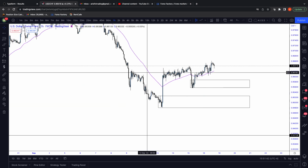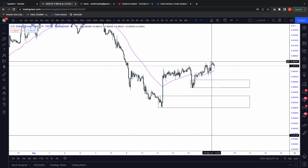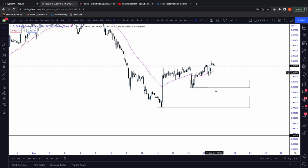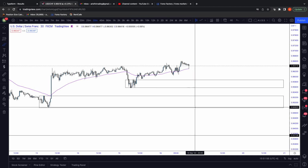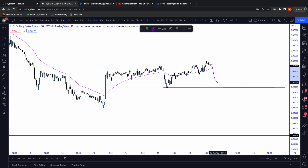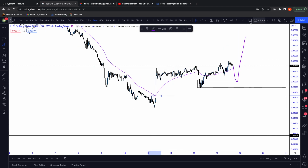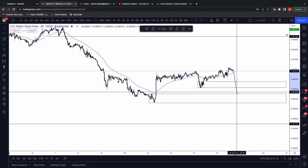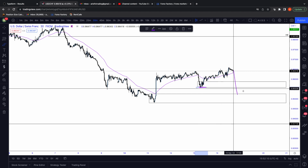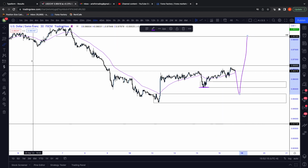All right, Swissy, another one, dollar strength, again, is what we're looking at. Had that consolidation, ran the high, ran the low, higher high, right? So I like this model here. Simply looking at this demand now as a potential area of interest for continuations. Now, I still do like this level, and I think it's still on the table here. So if we do get a significant sell-off and we do run out this intermediate low, then this would naturally be the next level to look for longs, right?